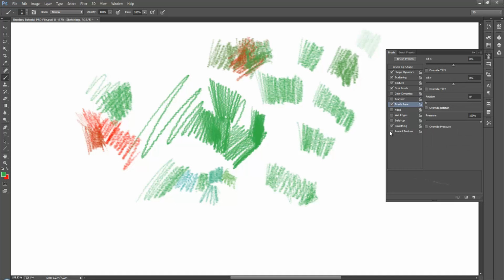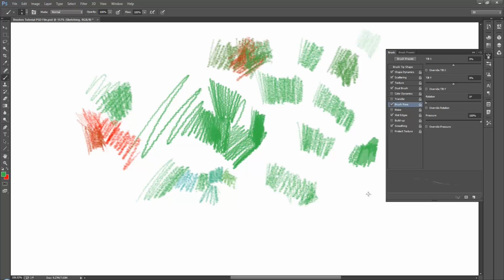I think the brush pose is actually a new one, and it deals with the tilt of it. Some pens support tilt, some don't. So I'm not going to talk much about that right now, but that's a new one that's been added in Photoshop CC. Noise just kind of adds in random noise to it. Wet edges kind of makes things blur together. This isn't the best brush, but you can see how it's kind of blurring and almost like a watercolor.